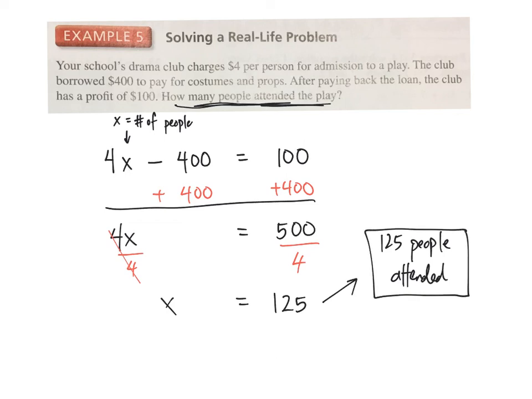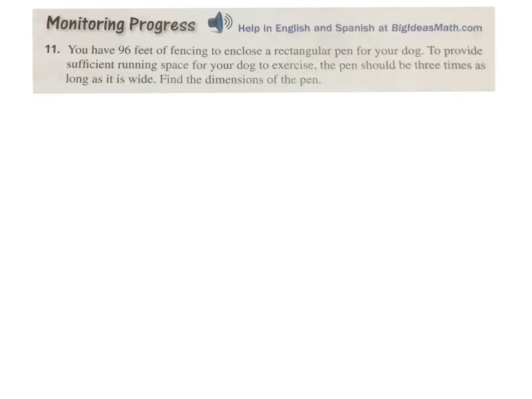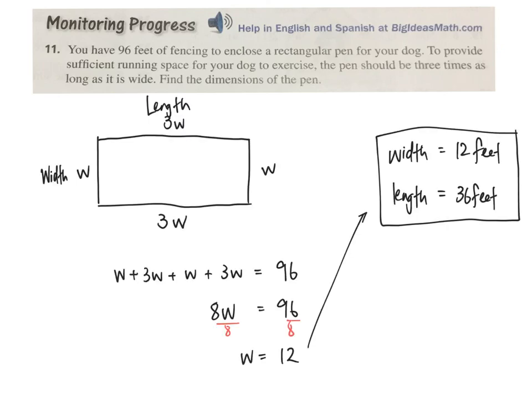Okay, I'm going to put up a monitoring progress problem for you to try, and then that'll be it for today. All right, here's the problem. Go ahead and pause it, and then when you're ready, you can unpause it, and you'll see the solution. Okay, here's the solution, and this is the end of the video. So you can just pause it and look over the solution before you finish.